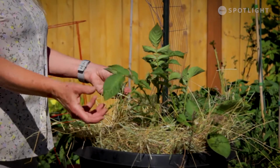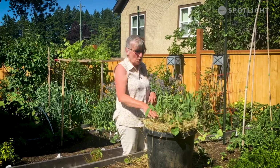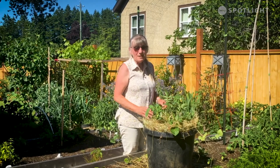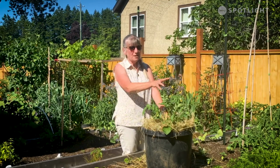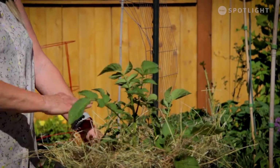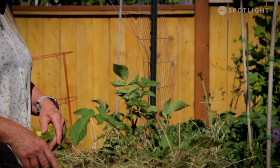When the flowers come out, if I'm really antsy, I can dig down and look for the little marble-sized potatoes, or just wait until the plant dies down. If you want to eat them fresh, when this starts looking yellow and wilty, cut it off, dump out your bin, clean off your potatoes, go and enjoy them.